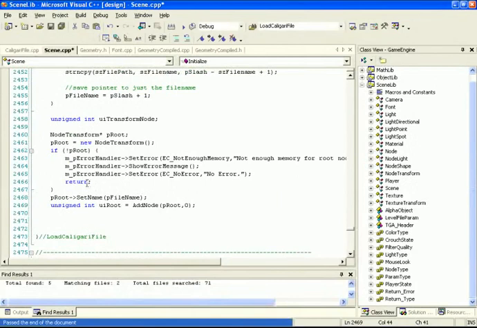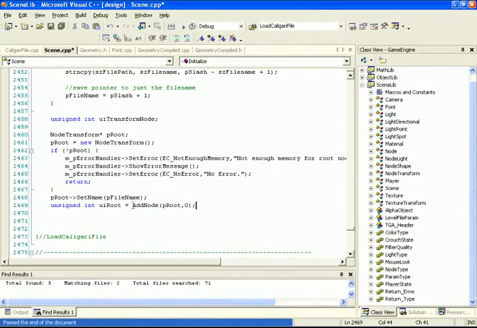But the one thing I do want to set is the name for this transform. And the name is going to be the file name that we saved using this variable up here. So we call p root's set name, and we pass in the file name. And then after that, we need to save this transform node inside of our scene graph. And to do that, we use the add node function. We pass in the transform node we want to save, and then the second parameter is where we want to save it. Well, because we're saving this at the root, we specify 0 here, and then that's it.